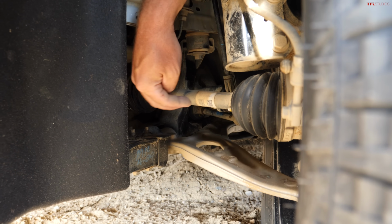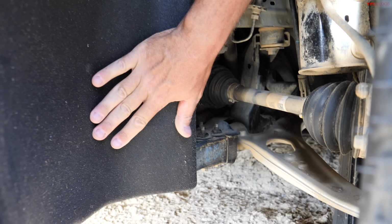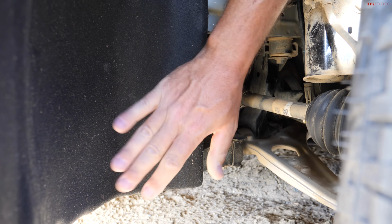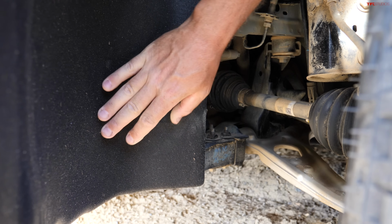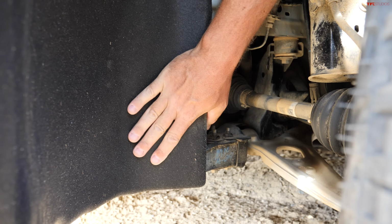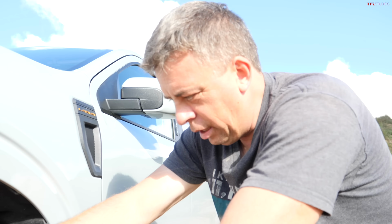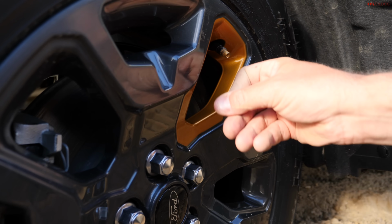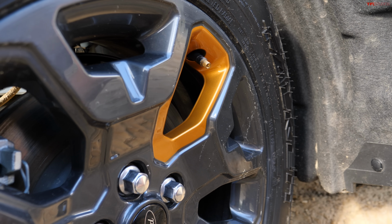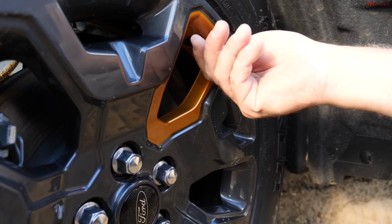You can also see the drive shaft, the A-arm, how it mounts. And behind here, you're not seeing this, but they had to repackage the coolant, the radiator, and some other elements, and it's very similar to what's available on the Bronco Sport. And the final element, Ford says, is the color key on the wheel. This orange accent points to the valve. So I guess it might be easier for you to find it if this was muddy, but let me know what you think. Do you like this design style?